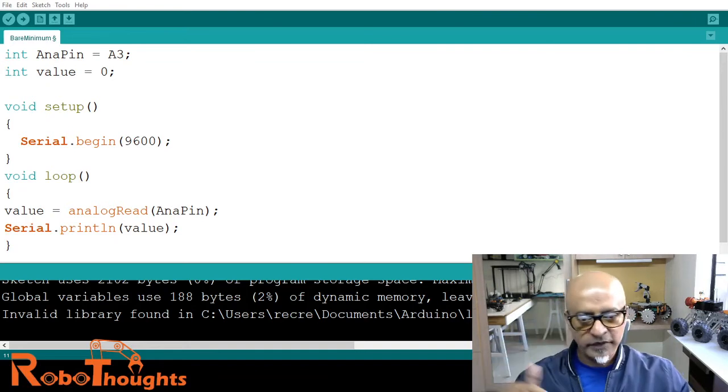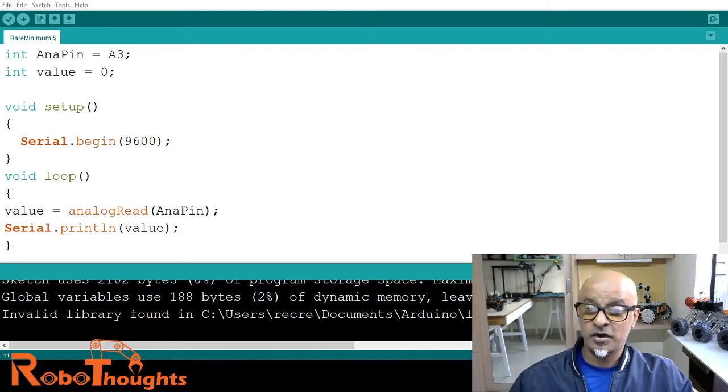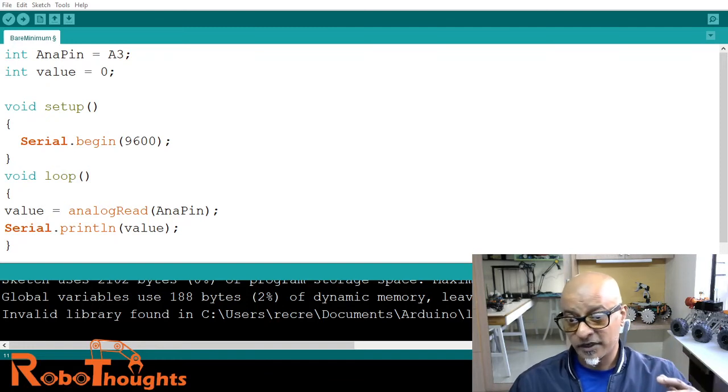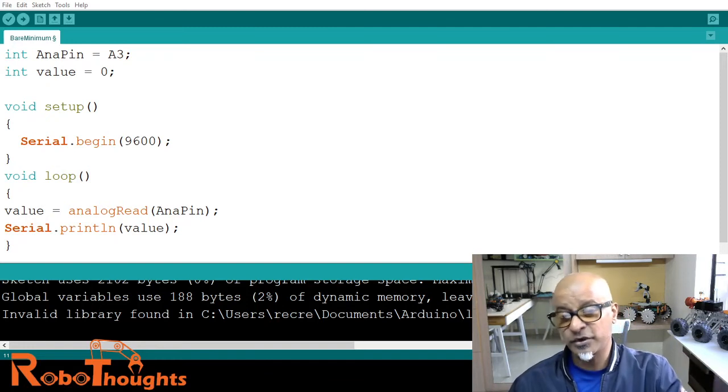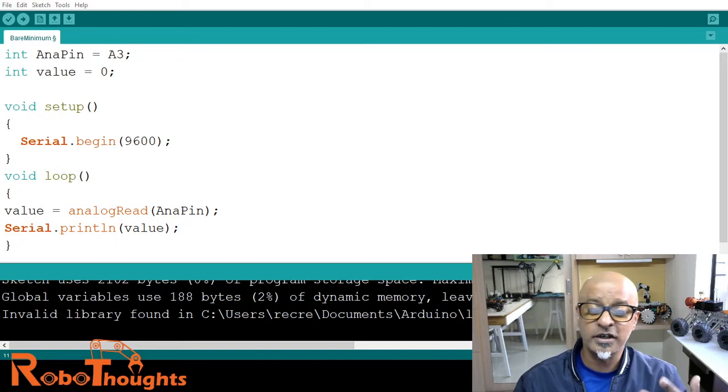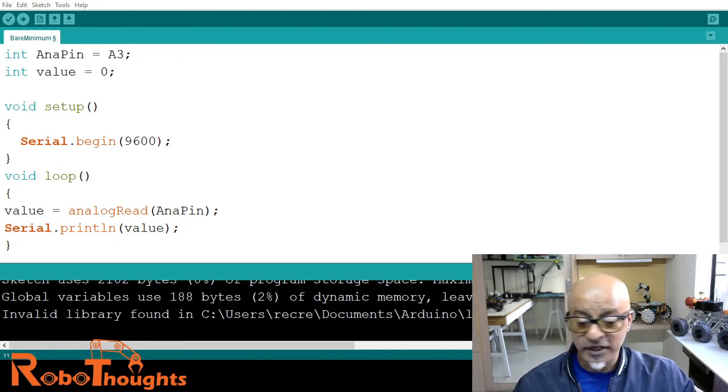And then we are getting into the control statement, which is void loop. In the void loop, all you are trying to do is just read what is happening in the analog pin A3. That is all this particular program does. As we go forward, I will show you, when we get into multiple sensors, how we are reading the sensor input using analogRead, and through digital pins we can do a lot of exercises, guys. It's going to get really interesting.